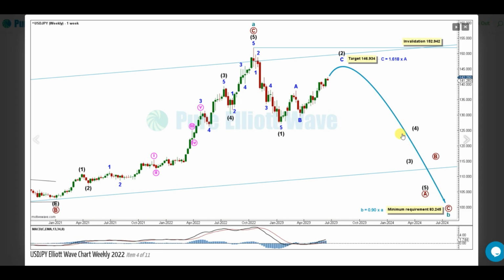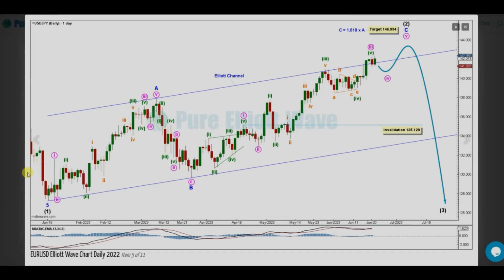On the daily chart, we'll take off from the bottom here of intermediate 1 and look at this structure here in a little bit more detail. The bottom of intermediate 1 here, going up, minor A, minor B, minor C for intermediate 2, and you can see minor C is incomplete, only being comprised of minute 1, 2, 3 complete, and then we're still looking for a 4 and a 5. So a little bit more of a pullback potentially, and one more wave upwards.